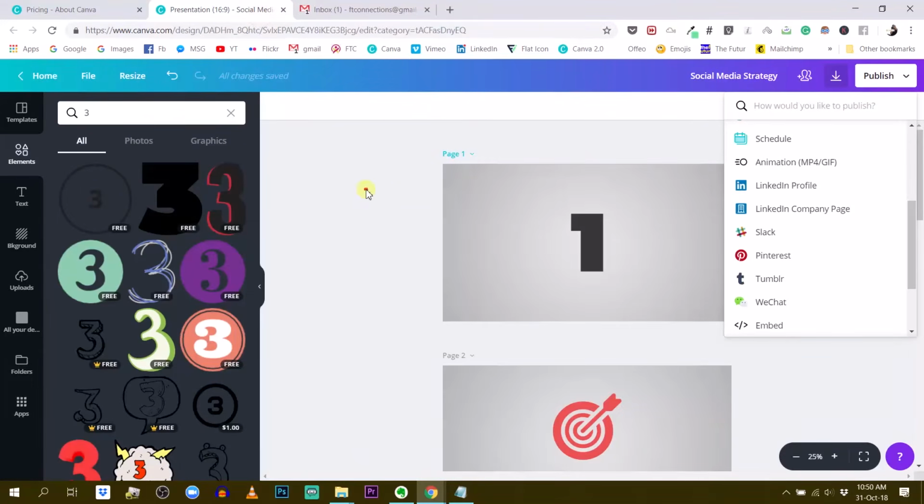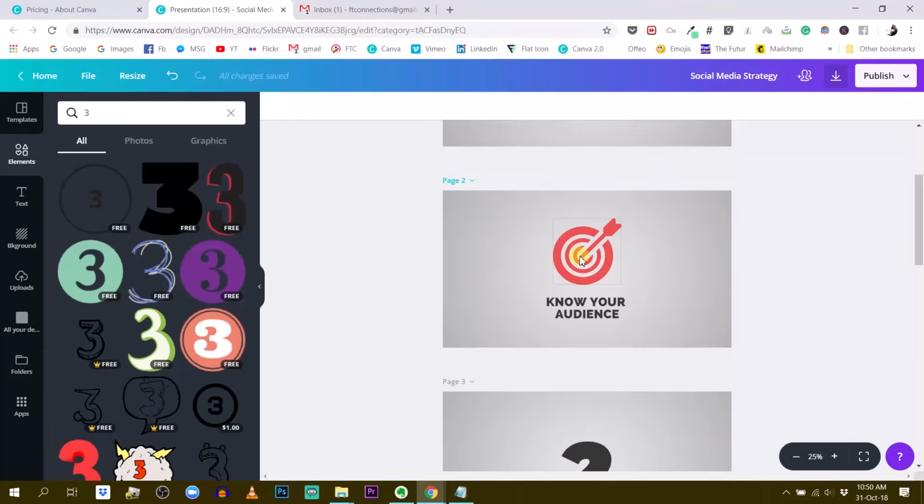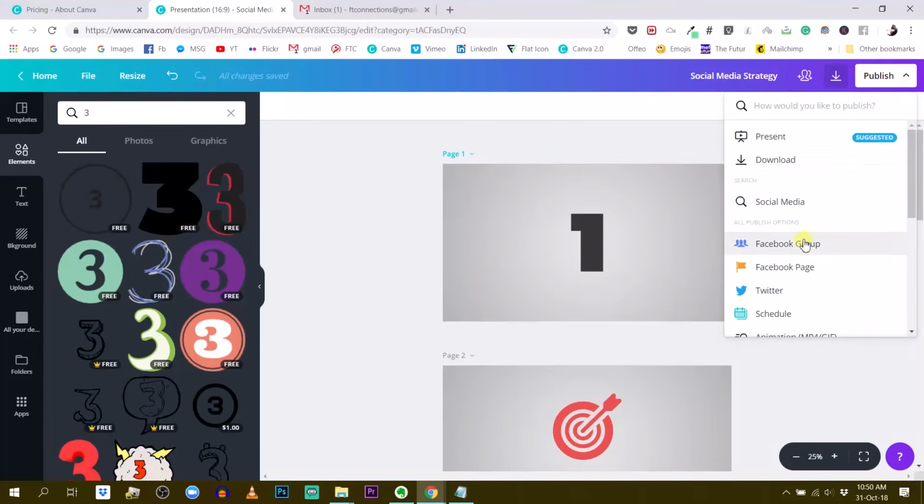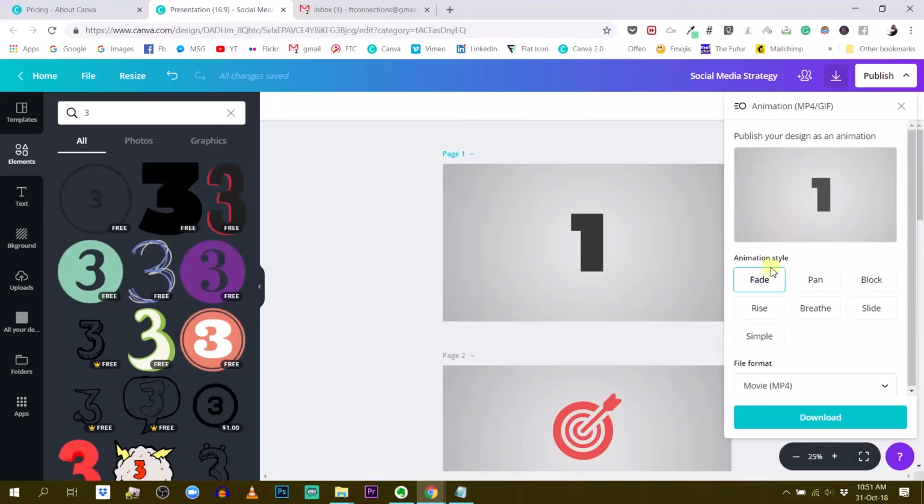Okay, so back to our project right here. If you are a Canva for Work user, you will have the Animation Pro tool and feature when you want to export. So this is how it works. By clicking on Animation Pro, then you can choose first the file format. I'm going to do things the other way around. I'm going to focus on the format first. You can export this as a movie, so MP4, or animated GIF, which is what we want. We want to include this in our email.